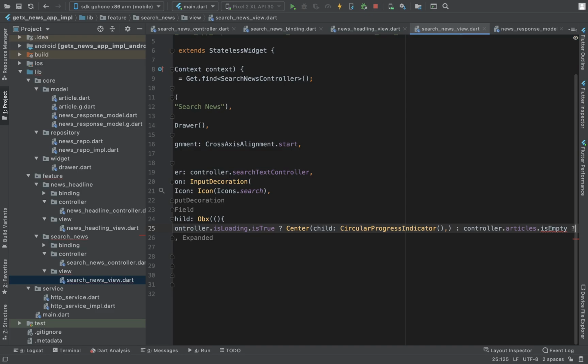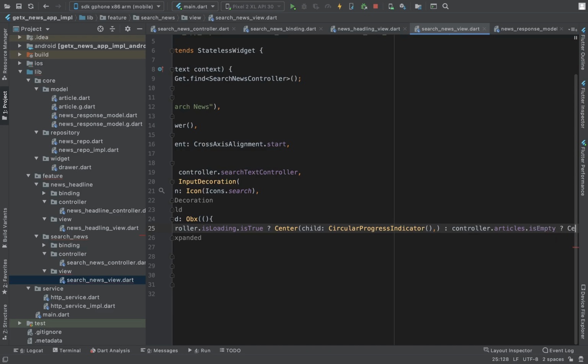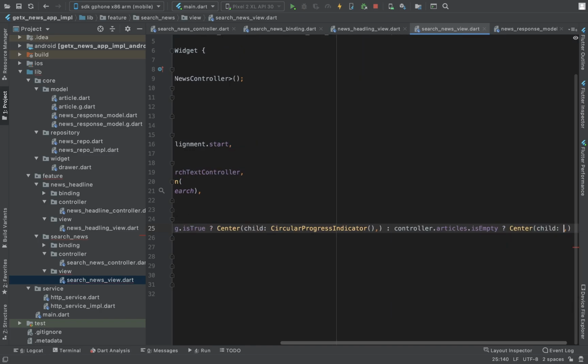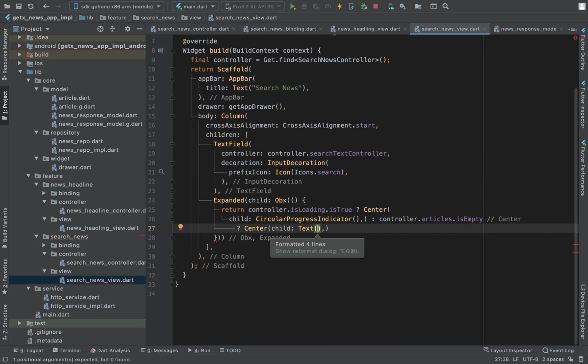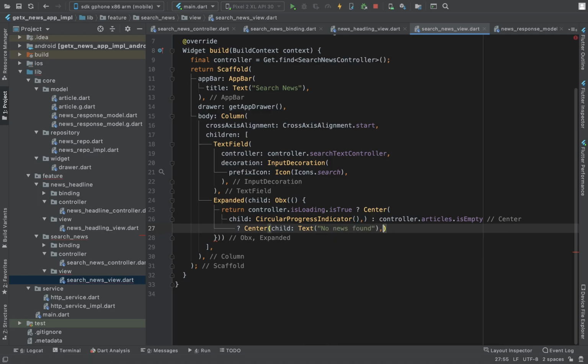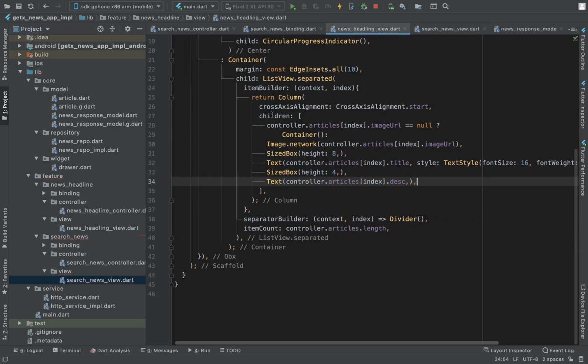So what we can do, we can show center text, format it, no news found, something like that. And if it is not empty, it means we are getting some response. So what we can do, we can show the list.